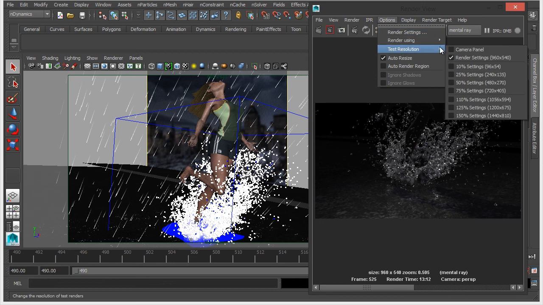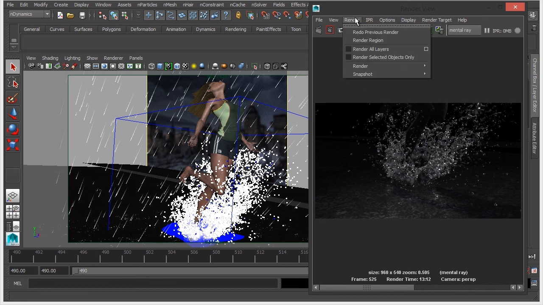Set the test resolution, that's quite small. Render, main camera. What I'll do is I'll leave this to render. As you saw previously, with meshing on, it will take a while. But we'll come back shortly and just have a look at the render and just see how things are going on before we wrap up the tutorial. So click on that, set that going.